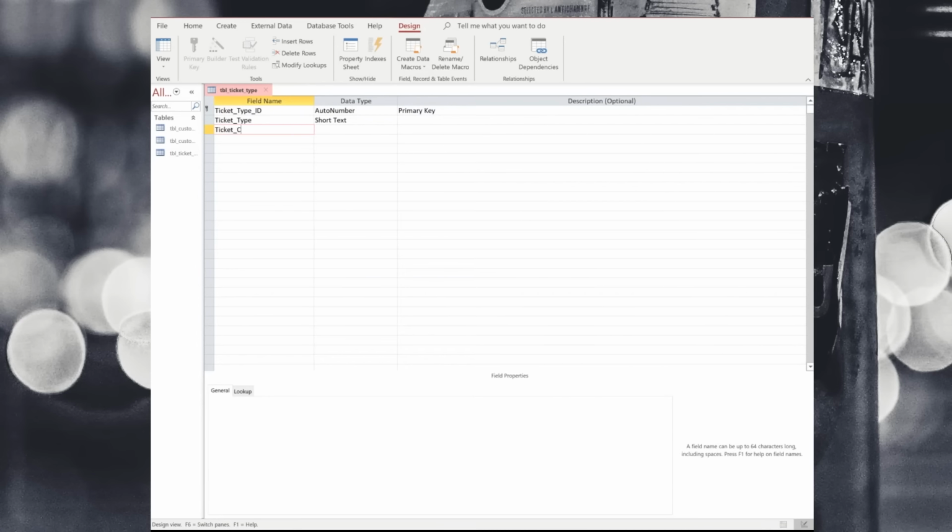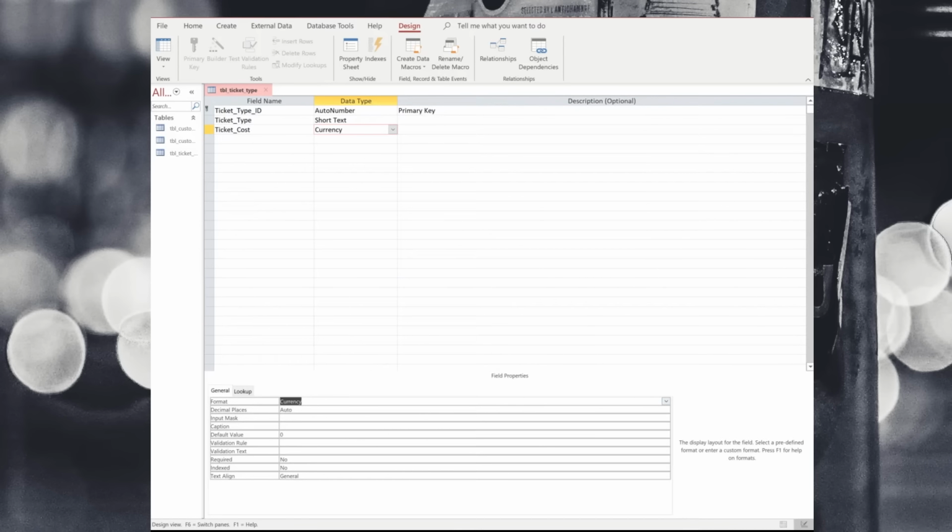This time around, we need to change the data type to be currency. If we move down to the bottom part for the properties, you'll see that the format is in currency. Here we can choose to change it. If we were using European information, we could change the format to be in euros. But obviously we're dealing with UK, so we're going to leave it as pounds.